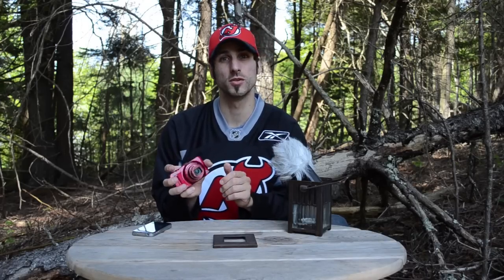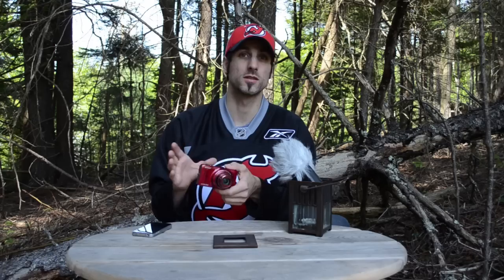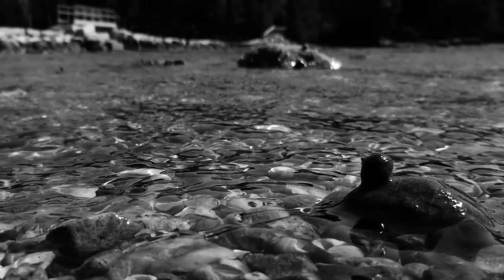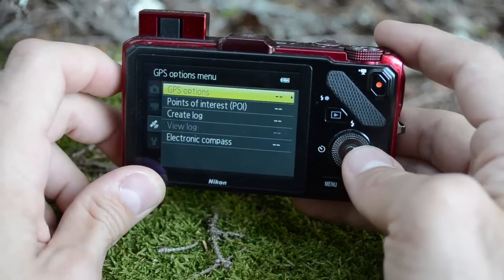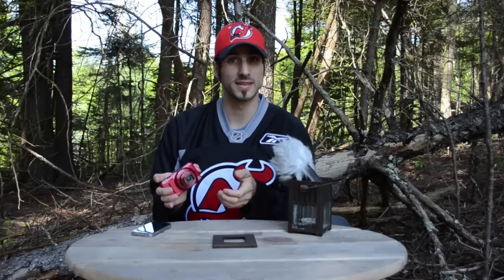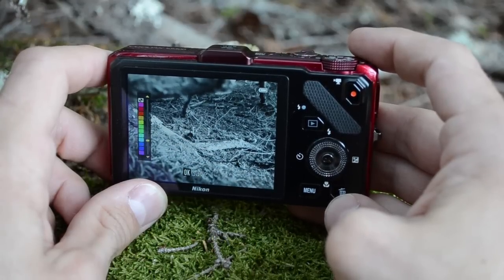I was also quite fond of the continuous shooting modes — there was even a 120 frames per second continuous shooting mode on this camera. However, all of the images were captured at a fraction of the resolution of this sensor. The Coolpix S9300 also had some fun shooting effects, including selective color and my favorite, high-contrast monochrome. But the Coolpix S9300's GPS feature is pretty darn sad — for the full scoop on Nikon's Coolpix GPS system, refer to my Nikon Coolpix P510 review. To summarize, the Coolpix S9300 has a basic set of shooting features with a few fun little tricks that'll be great for beginners.